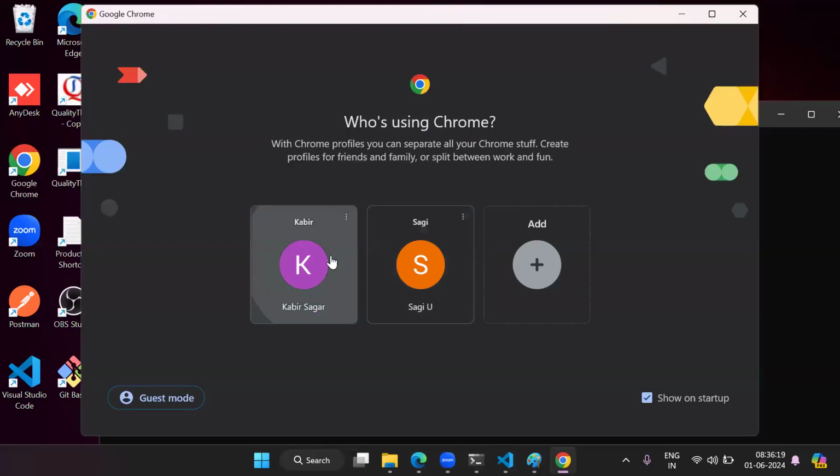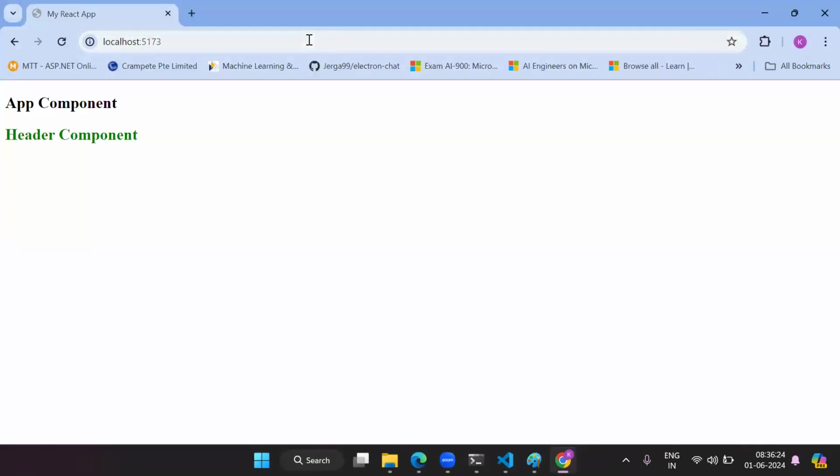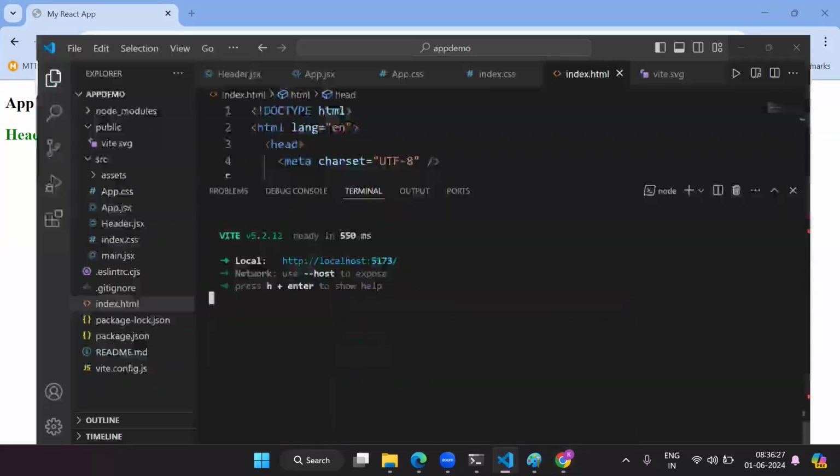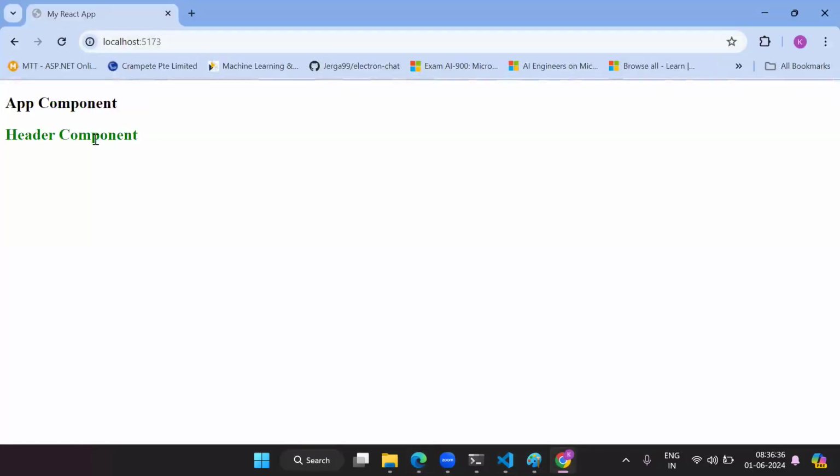Let's suppose here in Chrome I will try to access. Now here you are not able to see, but here you are able to see. Anybody can guess why? See, same URL I'm accessing here, and I'm getting the same page. Browser cache.